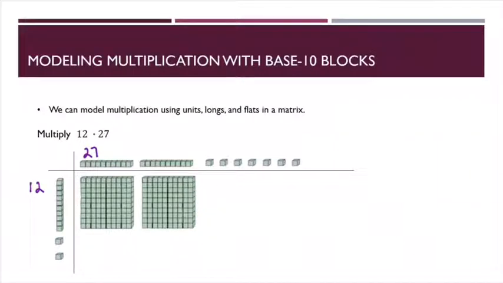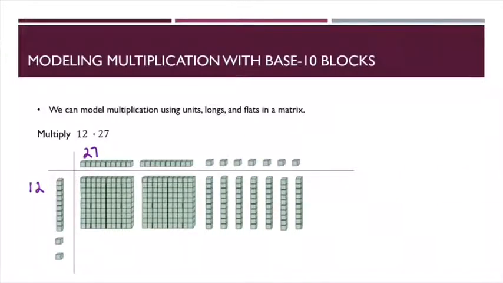Now what about here? Here I need something that is 1 long tall but only 1 unit wide, so that's going to make a long. Or in other words, you could think of it as we need this long repeated once for each of these units. So we'll go ahead and just repeat those. Now come down here, we have a unit. We need this unit repeated this many times. Of course, that's going to make a long there and another long here.